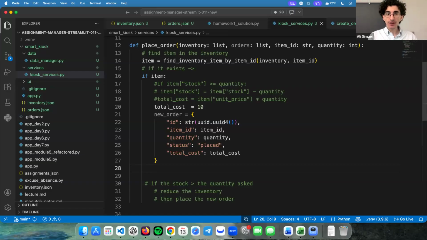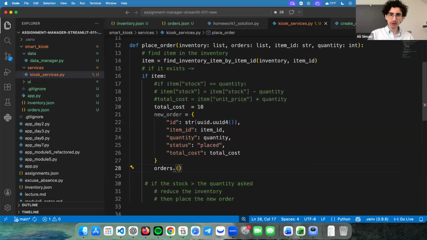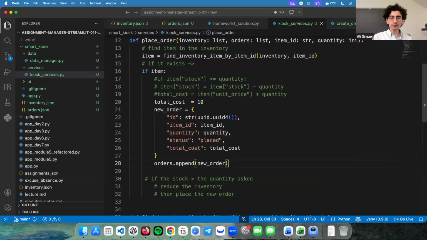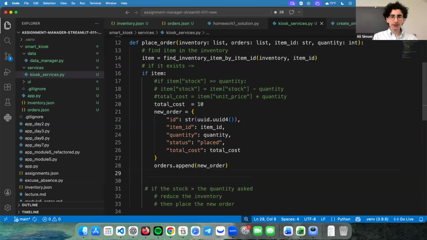Once you have it, that's when you can add the new order to the orders list. Okay, the new orders list, dot append new order. Add the new order, then you can actually return the new order.